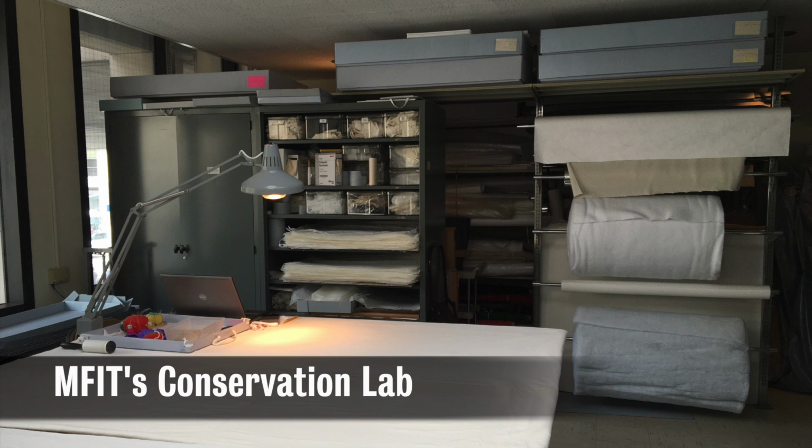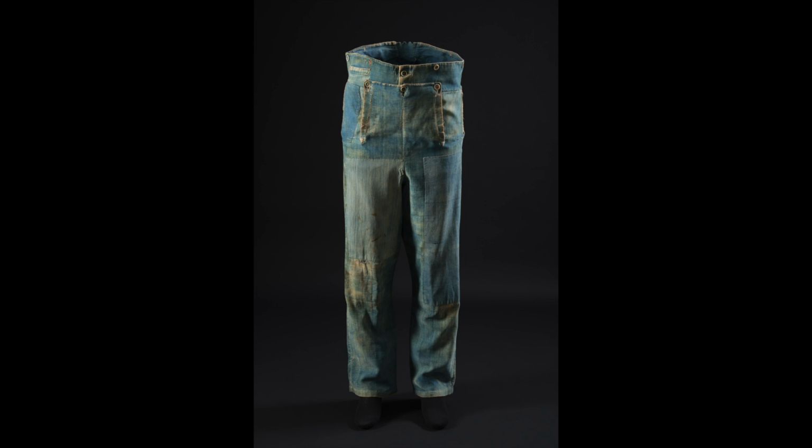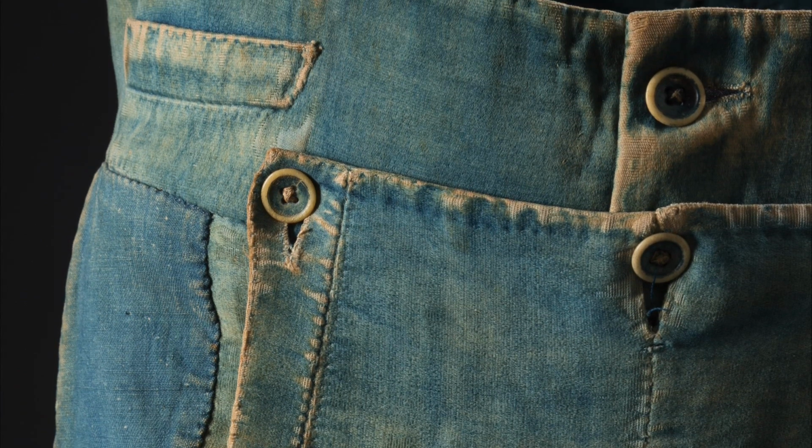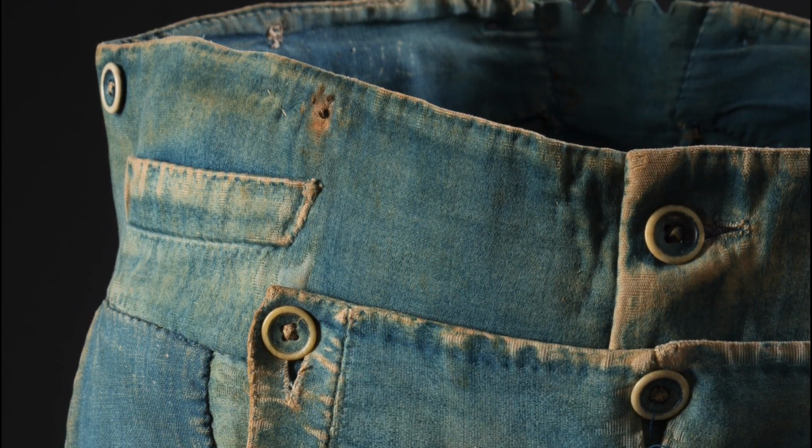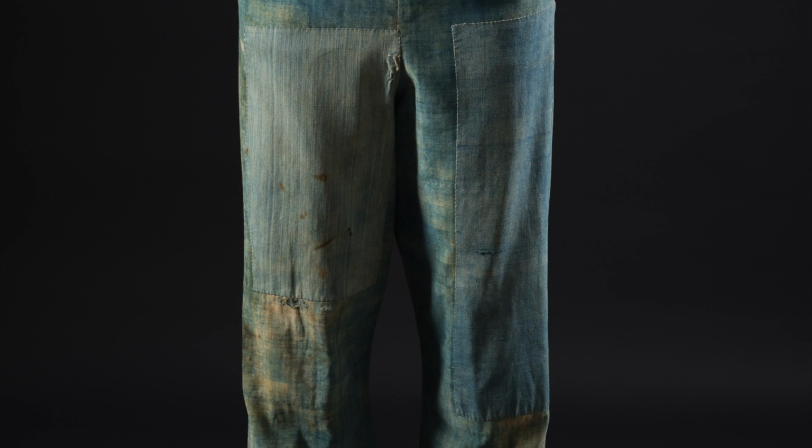My name is Nicole Bloomfield, and I am a conservator at the museum at FIT. When this pair of 19th century pants came into the conservation lab for examination, I was immediately struck by their vibrant blue color, napped cotton, and painstakingly applied denim patches. It is interesting to note that only the patches themselves are denim. The pants are made out of a thick, soft, springy cotton. Like Emma noted, the date 1870 seemed odd, especially because I noticed a tremendous amount of hand stitching.